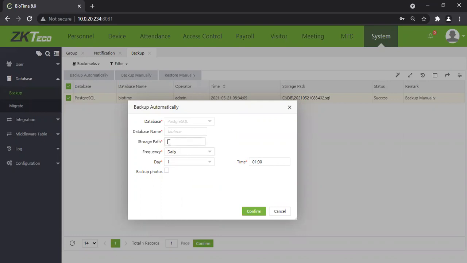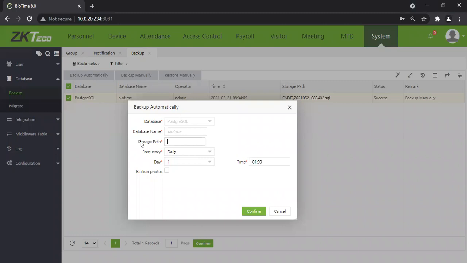Okay, so how do you set your path? You will need to go to your File Explorer. Let me just share this with you. Let me share this as well. Okay. So you should be able to see this.